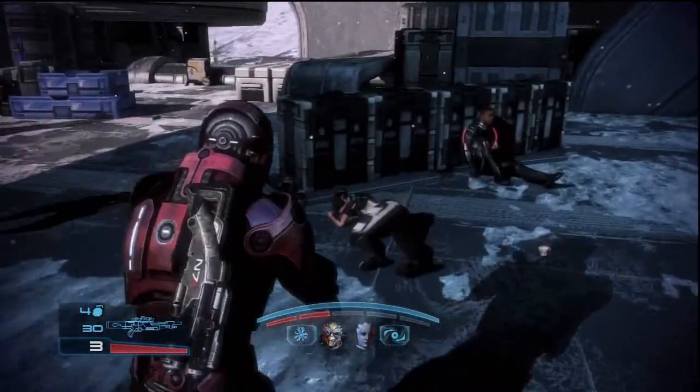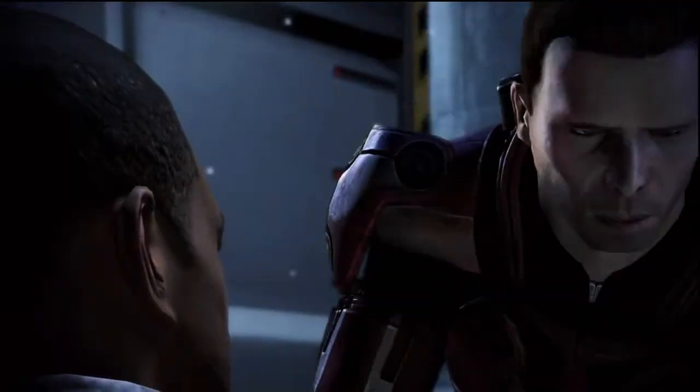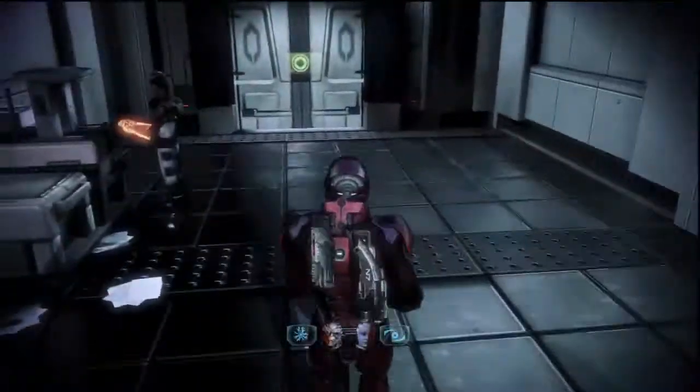Come in, Jacob. This is Bryn. Jacob, are you alright? Come in. Jacob? How bad? I'll live. I think. Crazy. Told you that we should have gone.